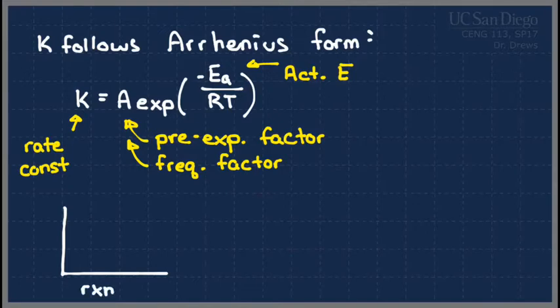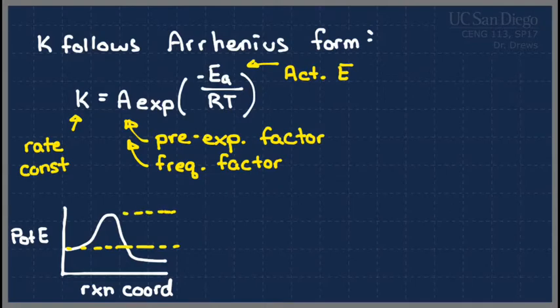If you look at any reaction coordinate versus the potential energy of the system, you've probably seen a plot that looks like this before. The difference between where you started and the highest you need to get to is E sub A. It's called the energy barrier. You have to supply a certain amount of energy in order to get two molecules to react. That's quantified by the value of E sub A. The other one, the difference between the initial and the final, that's delta H. We've already seen that one before. That's the enthalpy of reaction.